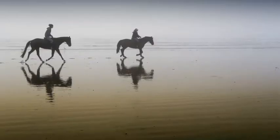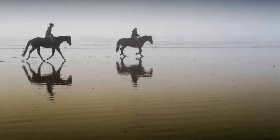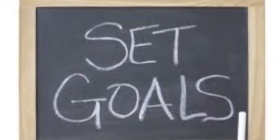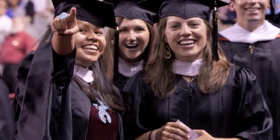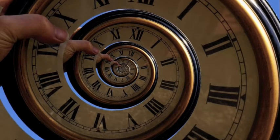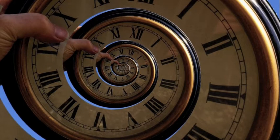First off, teachers become guides for your learning, helping you learn how to learn, rather than just telling you what you need to know. This creates deeper and richer learning for you. Each student will have a teacher advisor. Your TA will help you set short and long-term goals — these can include your plans for the next few days or even the next few years. Meeting with your TA every morning will help you focus on these goals. You'll also learn how to manage your time, meet deadlines, attend seminars, get together with other students in resource areas, and set aside some time for yourself.